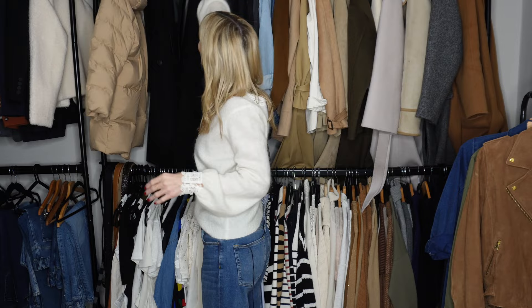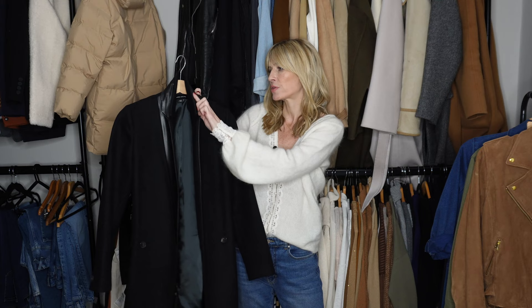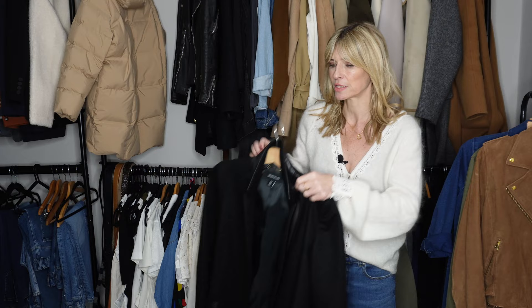This is a beautiful tailored jacket with a faux leather trim coming down the lapel - I really like it and there's nothing about it I don't like. I would have preferred it to be longer, almost ankle-length, but it's a little bit surplus to requirements now because I've got my long black coat that I just invested in from Mango. So I think I'll stick that one on Vinted.